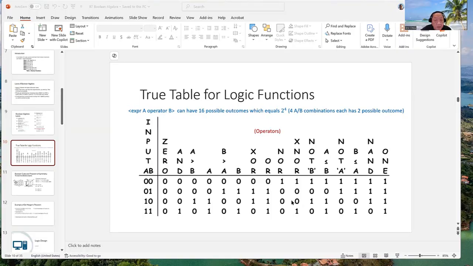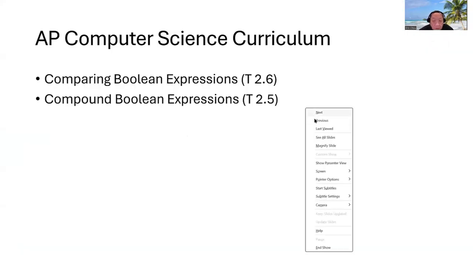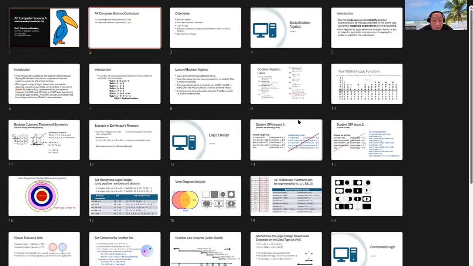Okay. So these are something you need to remember. Okay, let's continue. Before we go into this logic function, let's look at something else. Let's look at this De Morgan rule, the example. Usually with this kind of set theory, when you look at multiples of something, it's very easy to understand.